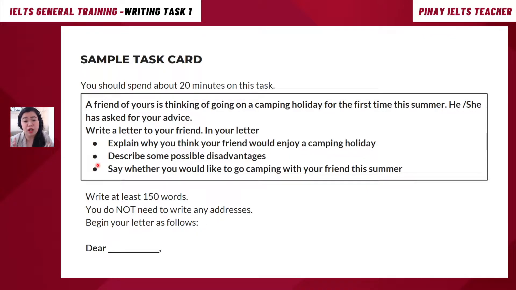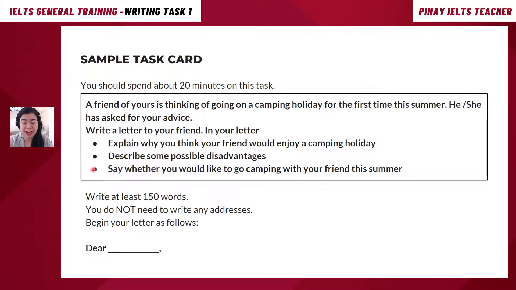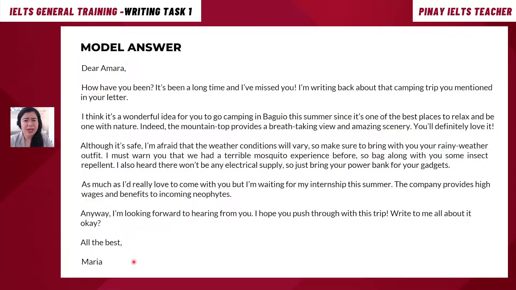So if this is your given task card, you are expected to write all of these things in that letter — that falls under your Task Achievement. Completing all the tasks given to you within the time and word limit all falls under Task Achievement. The rest of the scoring — lexical resource, grammar range, vocabulary, coherence and cohesion — falls under the quality of your writing, which we will go through another time.